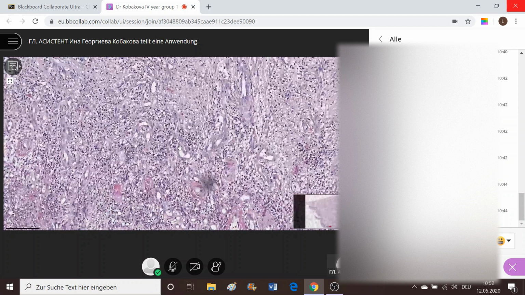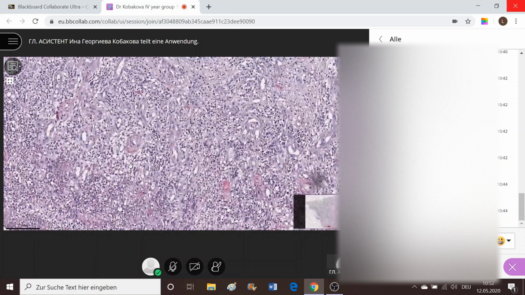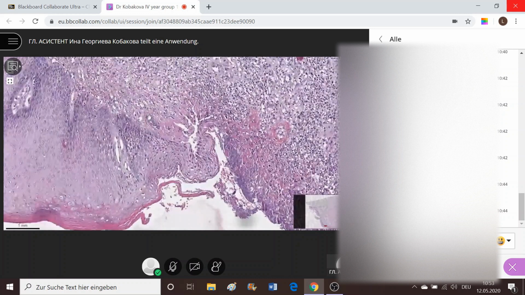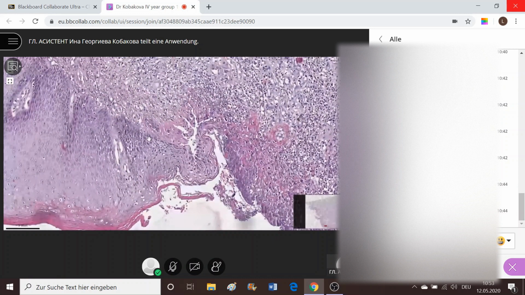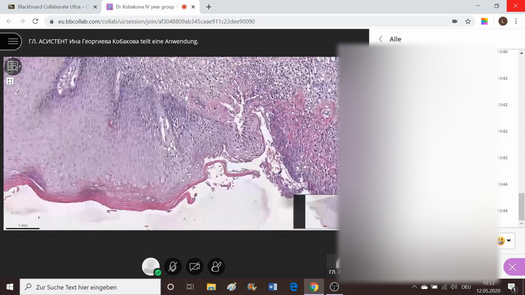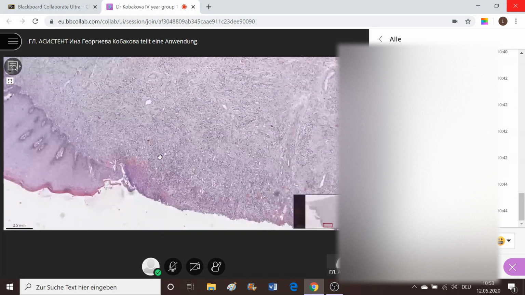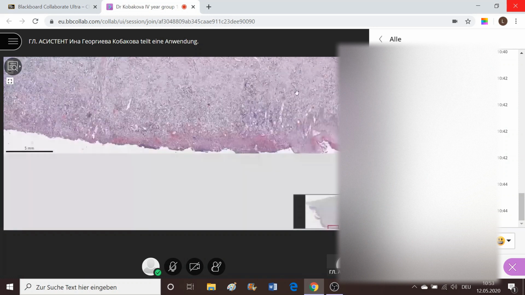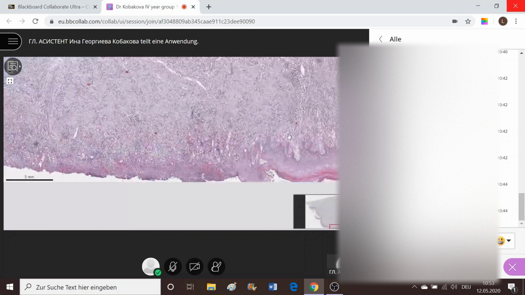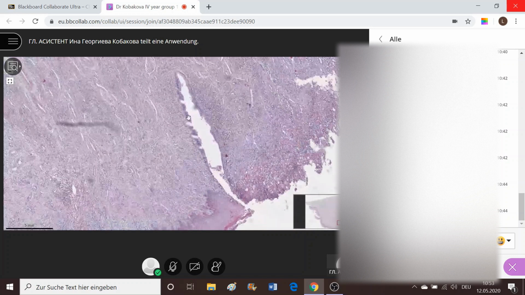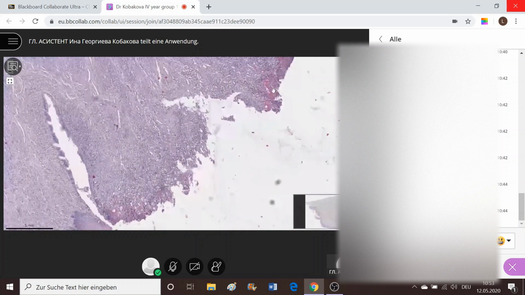Here, newly formed vessels, mixed with chronic inflammatory infiltrate. And later, this layer of squamous epithelium is restored. It's keratinized, which should not be observed inside the cervix. But due to inflammatory changes, it might be observable sometimes. As far as you can see, the field of epithelium is lacking on a huge area. Here, a deeper cervical gland starts to form, perhaps on the transition line of the endocervix and ectocervix.